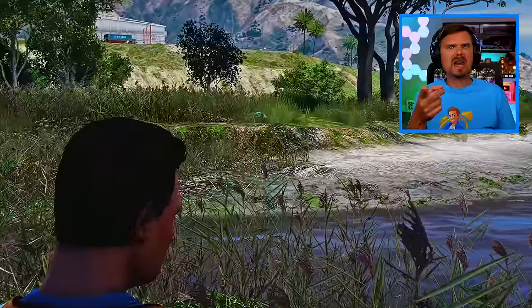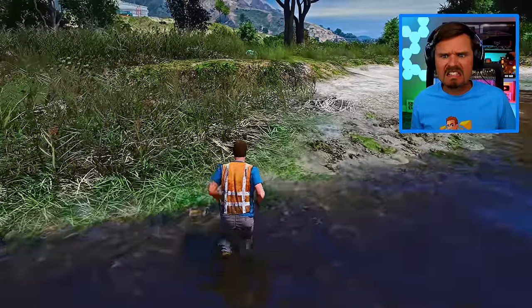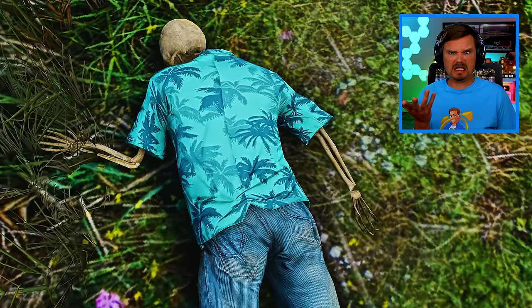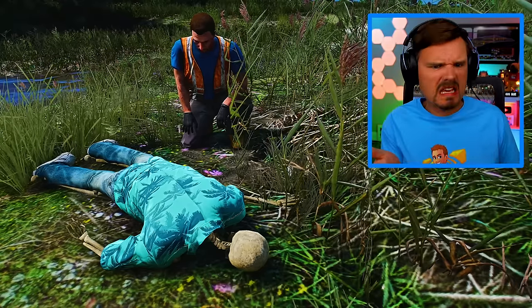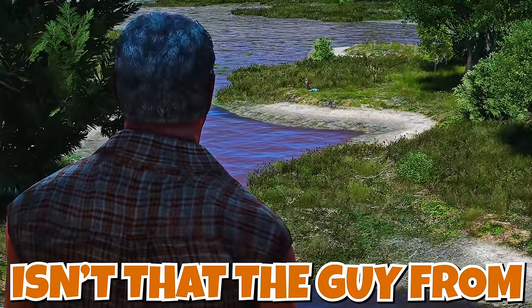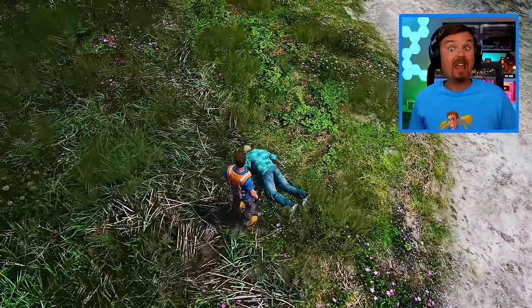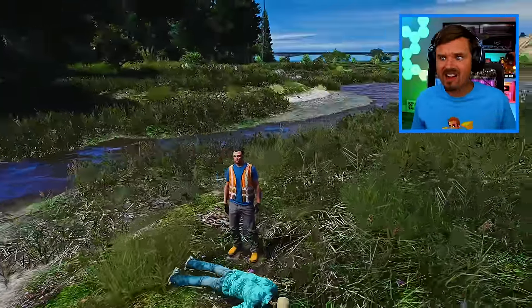Wait a minute. You see that over there, guys? What the heck is that? Whoa! Oh, check it out. It's some kind of a dead guy. I don't know. He kind of looks familiar. Isn't that the guy from Vice City? Yeah, Bob. Maybe. But how the heck did he get here in the first place?